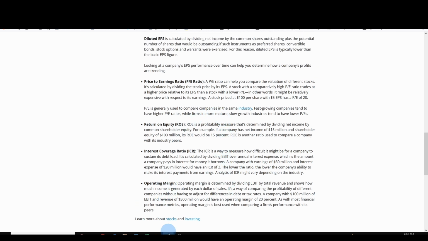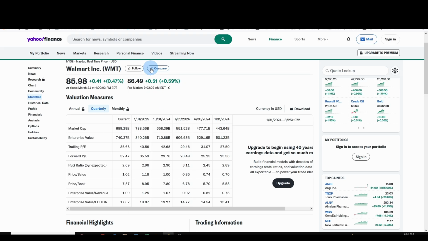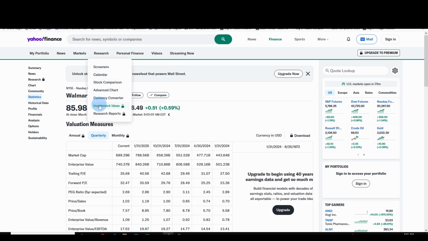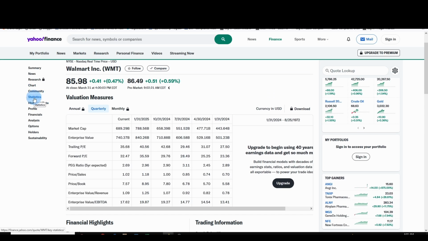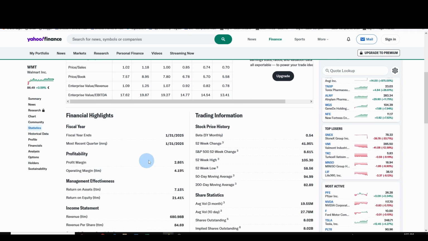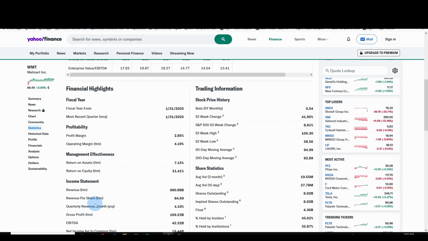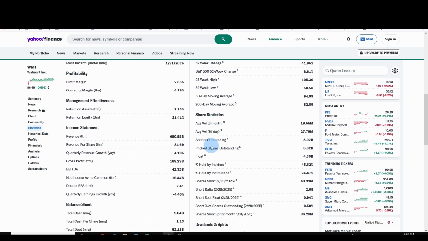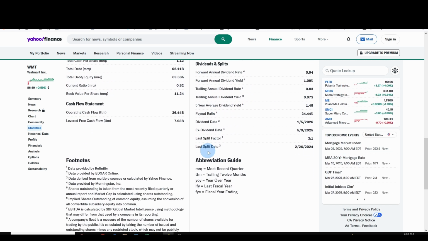I'm just going to go over to Yahoo Finance, and here's an overview of Walmart. If you go to statistics, you're going to see all of the information, just a rundown of some of their valuation measures. You can see market cap, enterprise value, trailing PE, forward PE, PEG ratio, price to sales, price to book, enterprise value, and on and on. And you can see their profit margin, operating margin, return on assets. Over here, we have this other information, and you can look at it. It goes on and on.